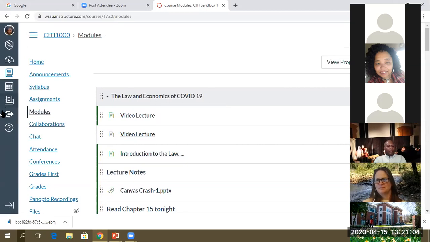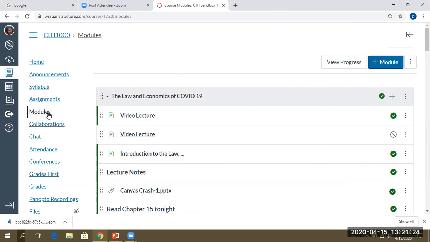All right, so we can move on now. The next thing I want to show you is just the module concept. I won't go into creating modules because that is a separate course, but I just want to show you the concept of using modules and how that can be an asynchronous learning activity for students and is proven effective. On your Canvas navigation tool, we have the selection of modules. A lot of people make that inactive because they feel like, I have assignments, I have grades, I have everything I need already. I really don't need the modules, but modules are a lifesaver.